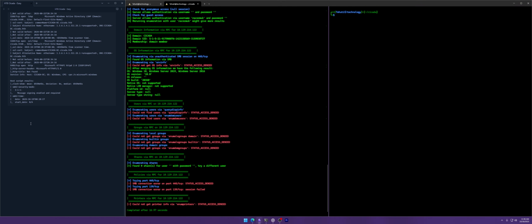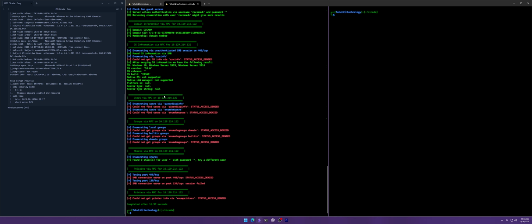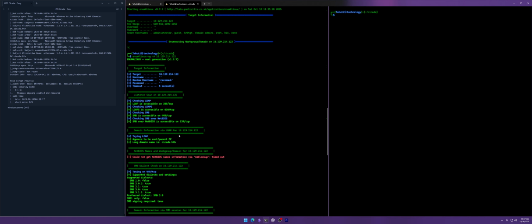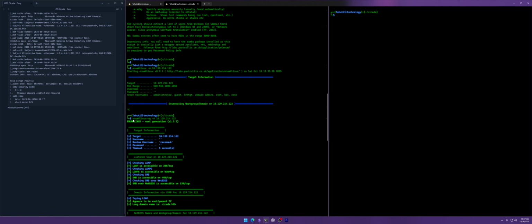Got some Windows 2019. We'll use that, but we'll note it. It's good to know. And here you see RPC. It's not able to enumerate. Same thing, groups. We didn't get any shares. Yeah, we didn't get anything. So basically, we will grab our command. That's basically all we got from that.